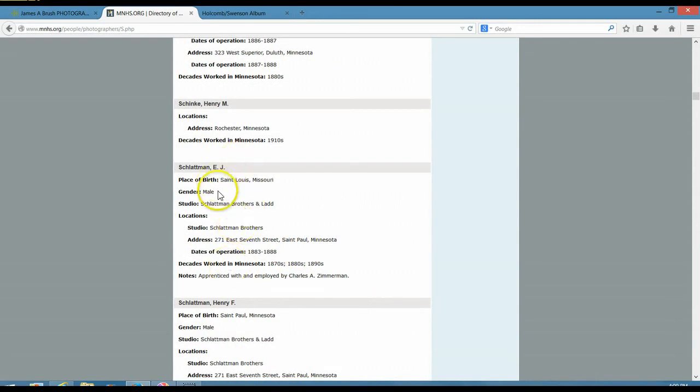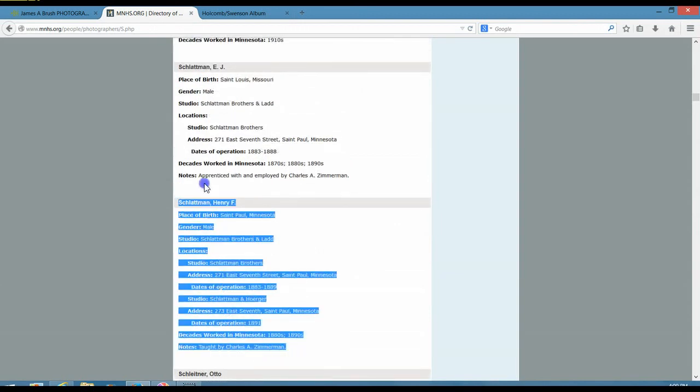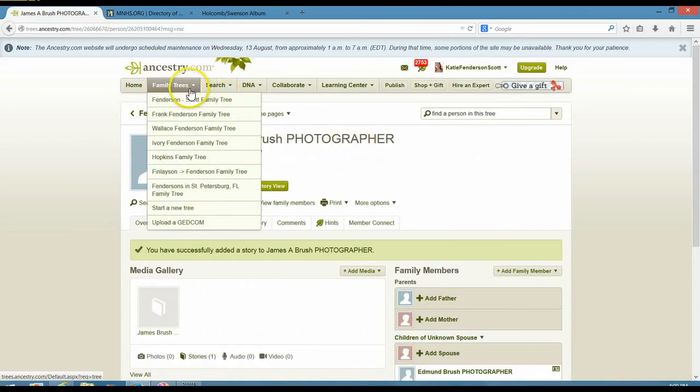Okay, so Schlotman Brothers. So here's E.J. Schlotman. I also don't know if I'm pronouncing it right. Then Henry, and that's it. So it looks like two brothers, and they were taught by Charles Zimmerman. So let's get the Schlotman Brothers in there. And I copied both of them. And go back over here.